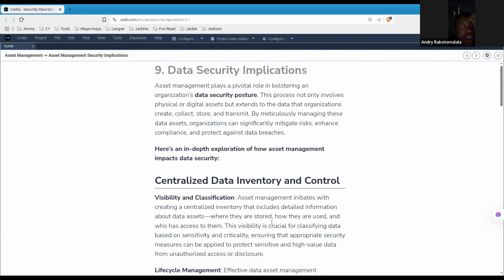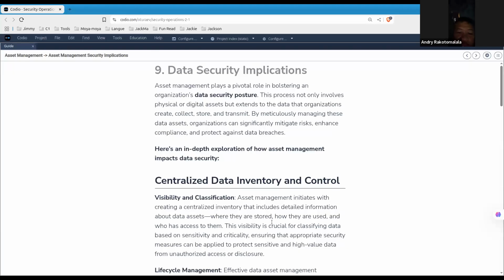So in slide 9, we talked about data, right? And we talked about how important it is. Well, there's something called data security posture. In essence, this is defined as understanding not only how secure we are, but how secure our data is. So it means that we need to understand where our physical and digital assets are, as well as how we are collecting data, how we're storing data, how we're transferring data. All of this is data-centric in order to safeguard it. Like we had talked about before, data is really, really important. And in asset management, it's one of the most important things we want to protect because it is one of the things that a lot of threat actors are after.